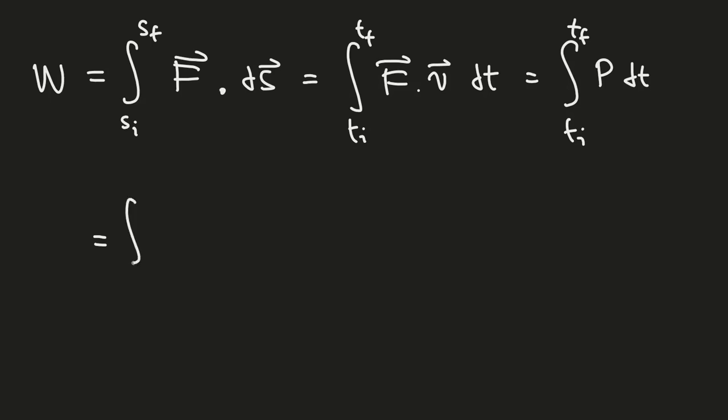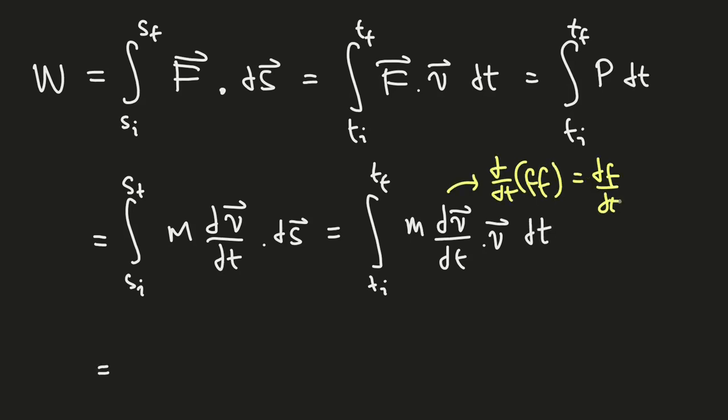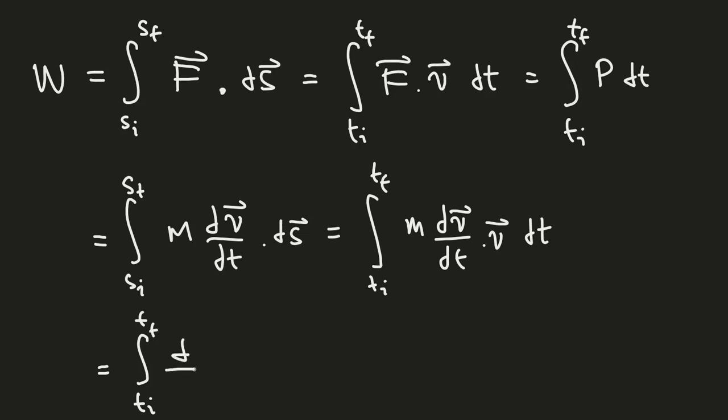In another form of the definition, we get the integral just like this, and by substitution again, we get this too. Using the product rule for v dot v, we get it like this, which means we now have the result as an integral over the time interval with the integrand as the first derivative of one half m multiplied by v dot v with respect to time, integrated with respect to time.